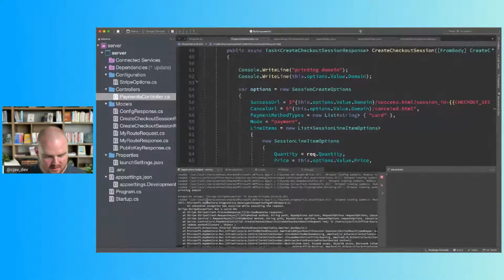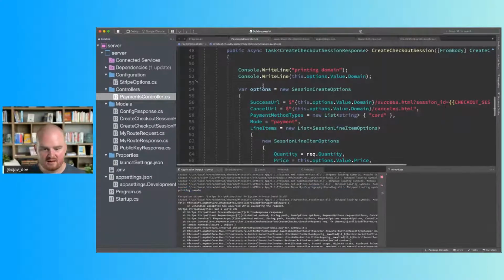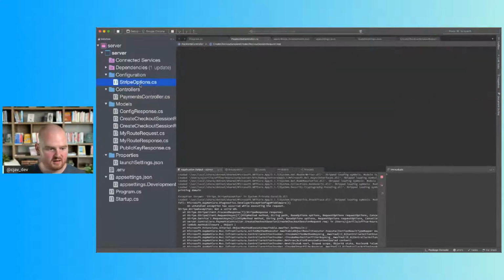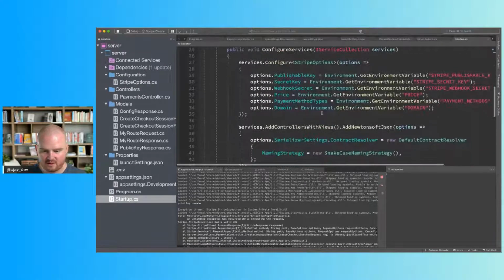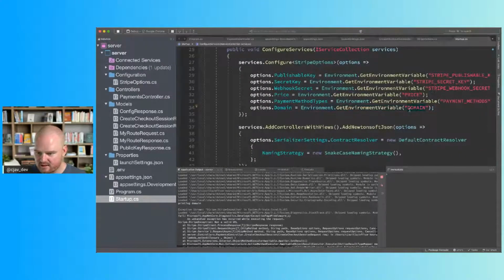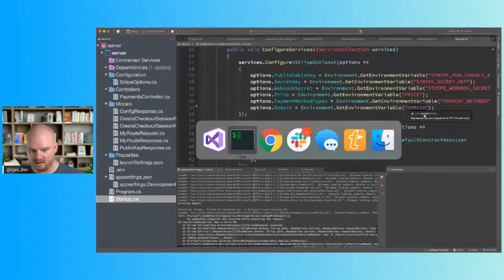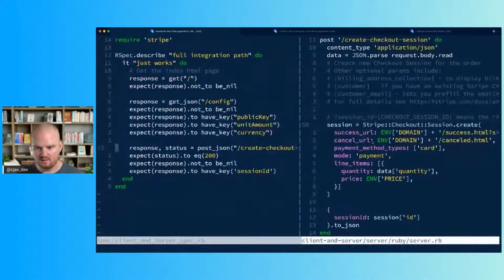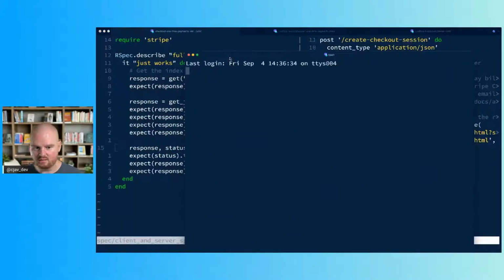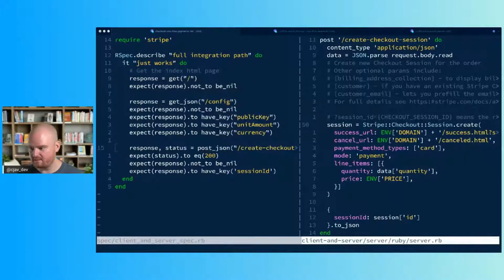Why not? Okay, so let's trace it back. Domain is obviously on config. We have domain here, and in our startup, I thought we were setting the domain based on this. Did I spell this right? D-O-M-A-I-N. Okay, and then I need to get a new one of these guys so I can come over here and check and make sure that's right.